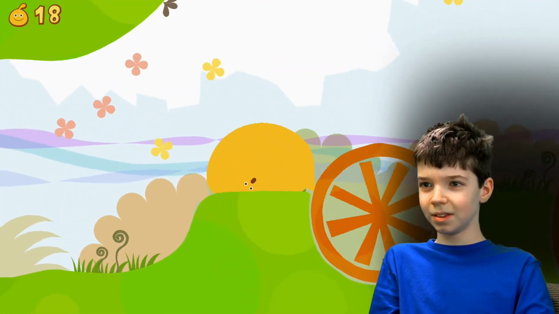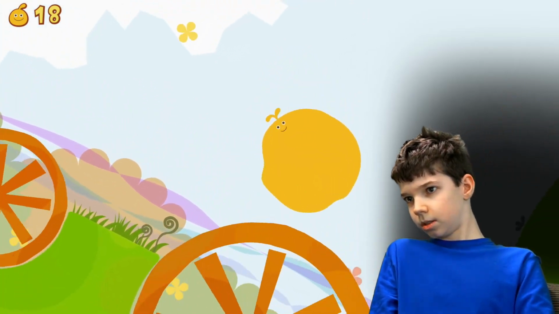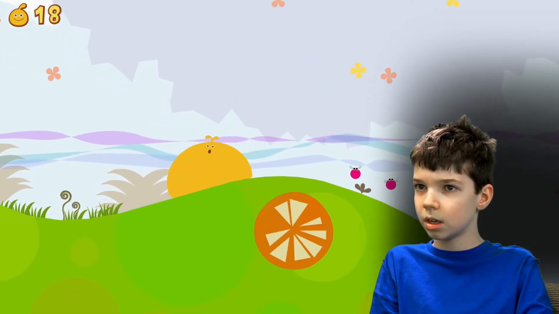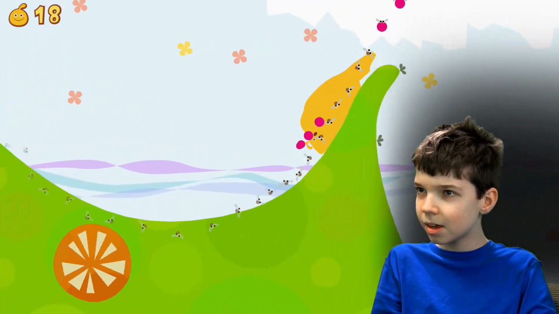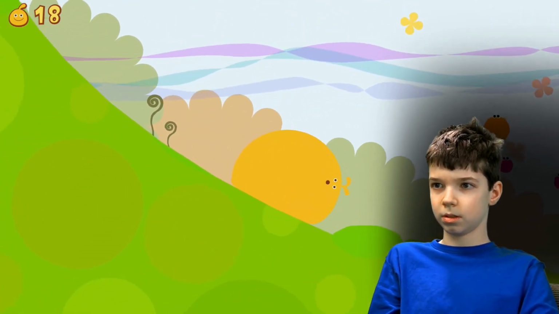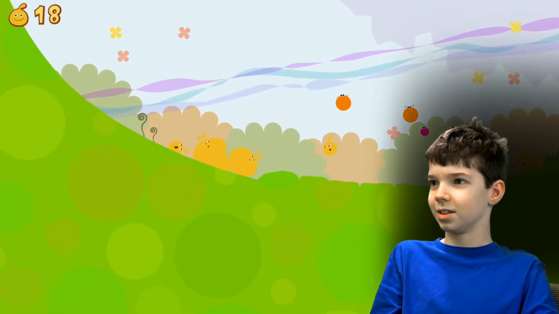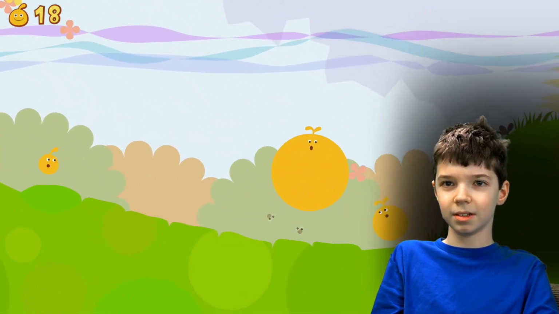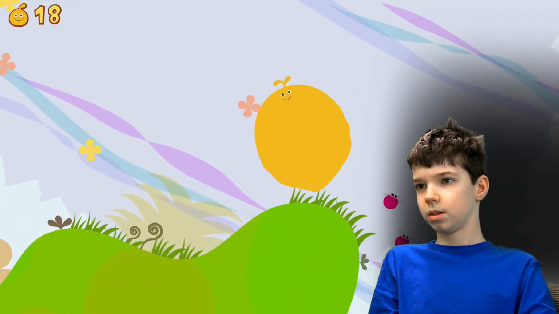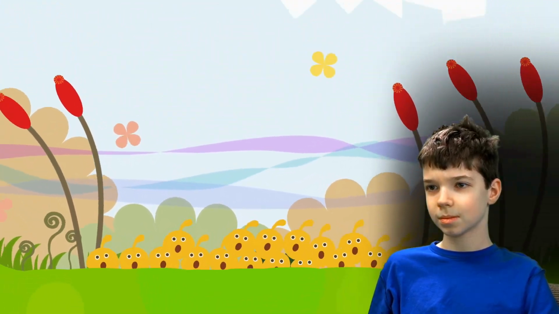Come on, I want to get past the wheel. Oh, I know how to do this part. There we go. Whee! Wah! Oof. Let me try shrinking. Alright, that's not gonna work. But that did. Whee! There we go. Alright. Whee! Splash. There we go.